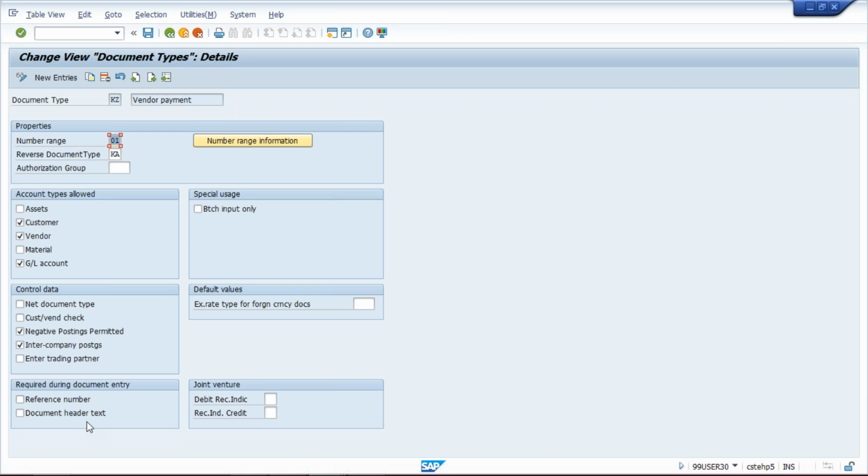So these two fields also can be made mandatory or required with the help of document type, and this will be asked by people: how to make reference number and header text field mandatory. So if somebody asks, you have to say that it can be made mandatory with the help of document type.